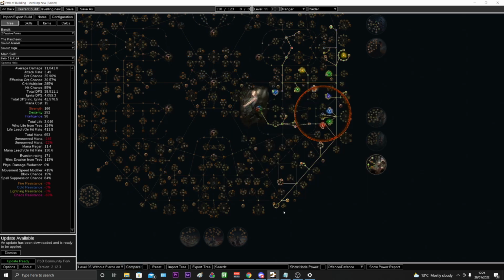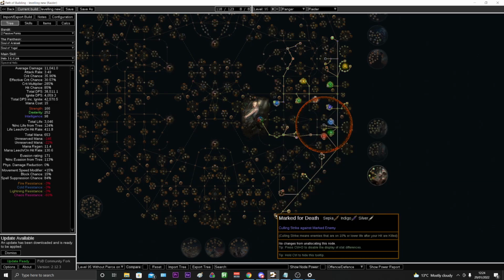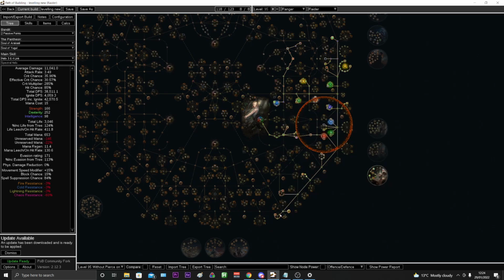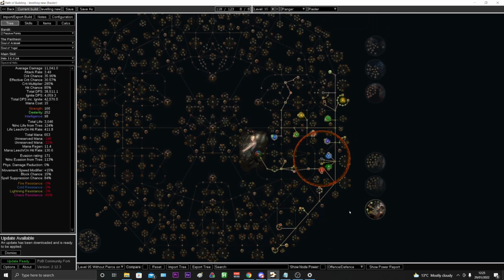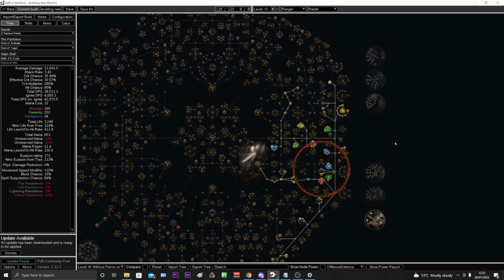Now this is a level 95 tree, and this is with Pierce on the tree still, so you don't have it on your gear. Only thing we've added in is the Culling Strike nodes here. You can take these at any stage because we're going to have this set up from Act 3 or 4, I think now. I've just added them here, but you could add them earlier in if you wanted to sacrifice other nodes on the tree. And then we're going to go up and get Ghost Dance ready for when we get the Gravicius craft.